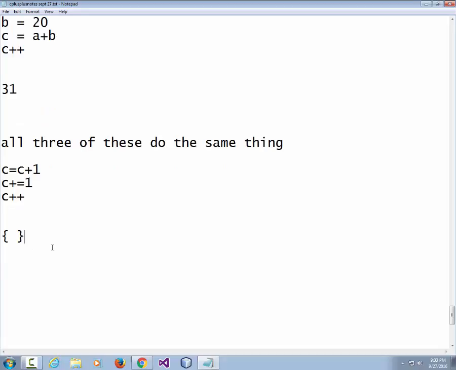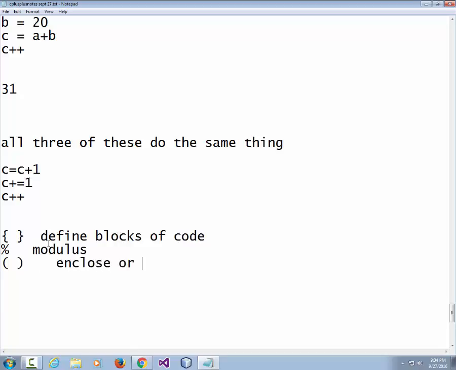You know what curly braces do. These are for blocks of code. You know what that is. That's modulus. You know what parentheses do. Enclose or group parts of an expression.